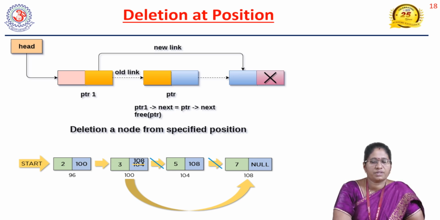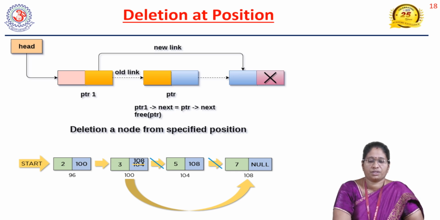That is not your first node and not your last node. In between, you have to delete an intermediate node, whatever comes after your first node or before your last node, or a node in the center. Okay. So how to delete?